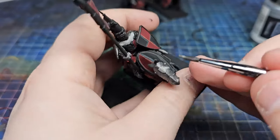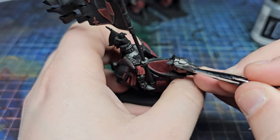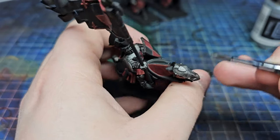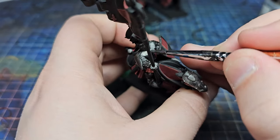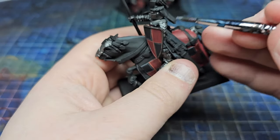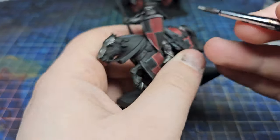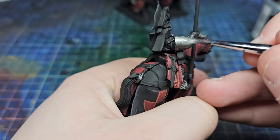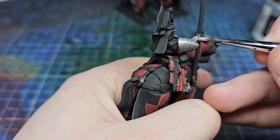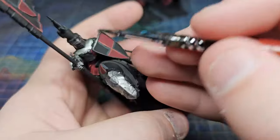I think it's a really good metallic scheme, to the point where I'm really tempted — if Games Workshop refresh Grey Knights — to dive back in just so I can paint armour like this again, because it's really fun. Getting the armour right, even though it's only a small part of these Bretonnian knights, is really important because they're supposed to have gleaming shiny armour and essentially be the knights of fantasy — the knights from the heroic stories about King Arthur and the like. Get it right, it looks really cool and it's really easy to do.